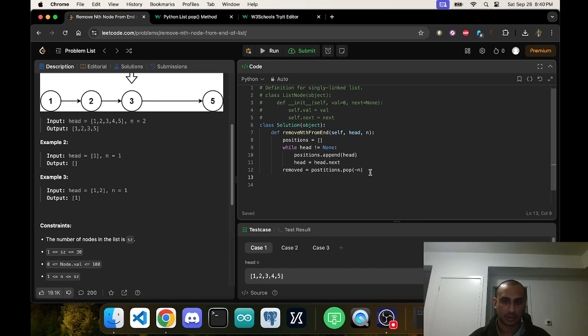That's the exact node I want to pop. So I store all the nodes into here, I figure out the exact node I want to pop and store it in this removed value, and I just run it again with a while loop.